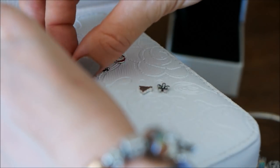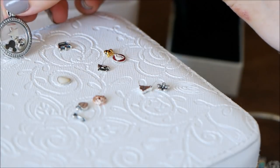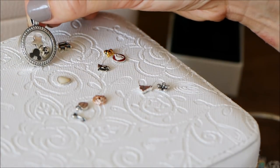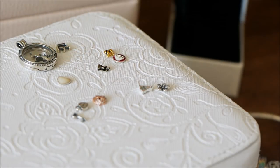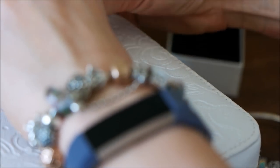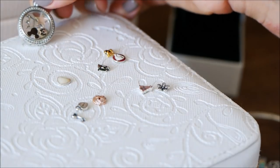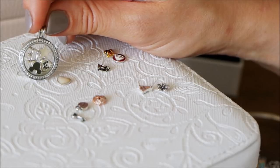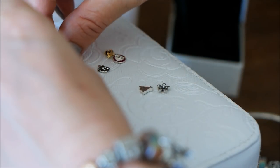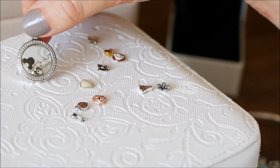I don't know which one I'd wear for Disneyland - because hopefully I'm going to be able to go. We're planning to go in September, I'm just waiting on some health things. But hopefully if everything goes according to plan, I'll be able to go. I definitely want to bring my floating locket to have a more Disney feel. Oh no, now I'm torn - I love both! I think right now I'm leaning more towards the crown just probably because it's new. Which one do you guys like better - the star or the little crown? I could technically put them all together, but then they don't float around as much and they look a little crowded.